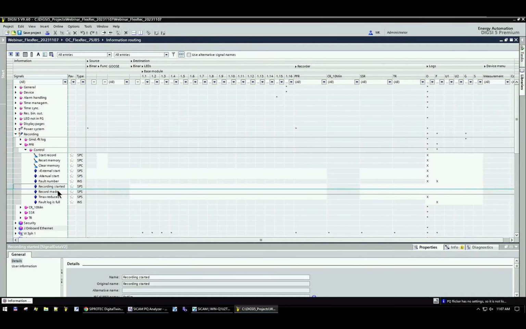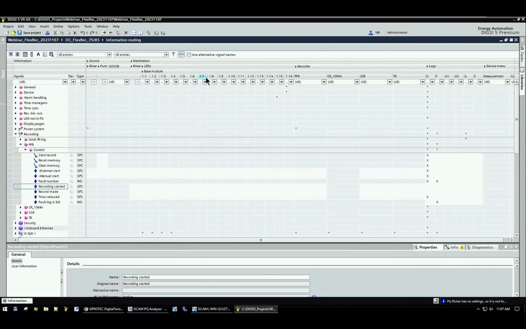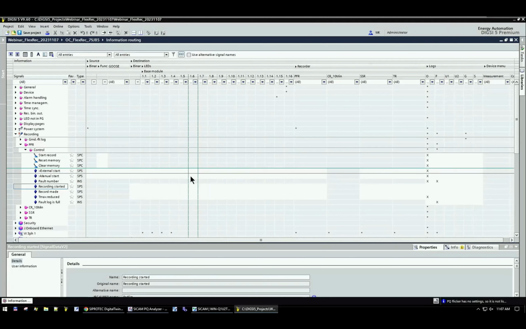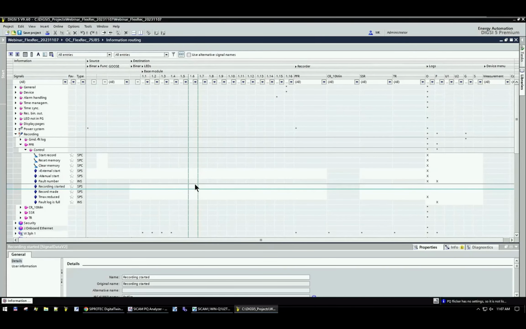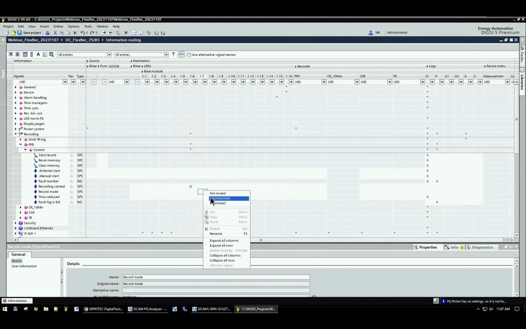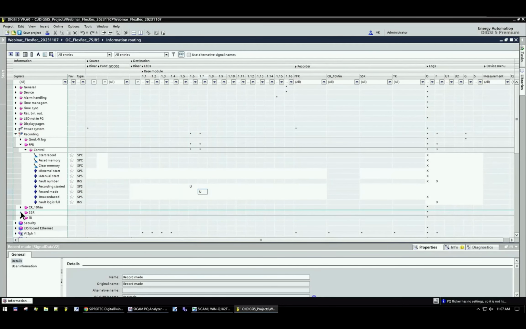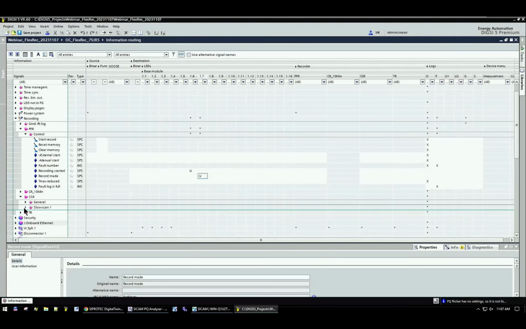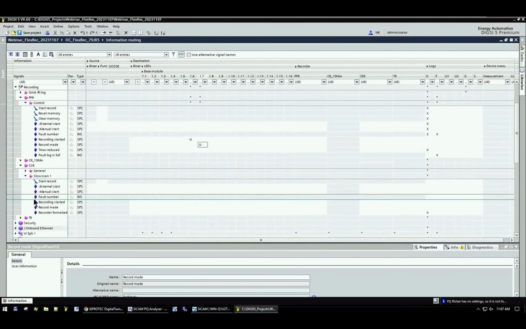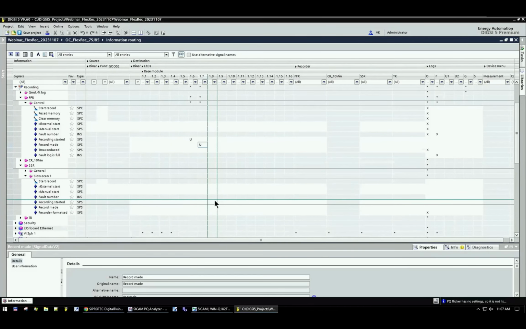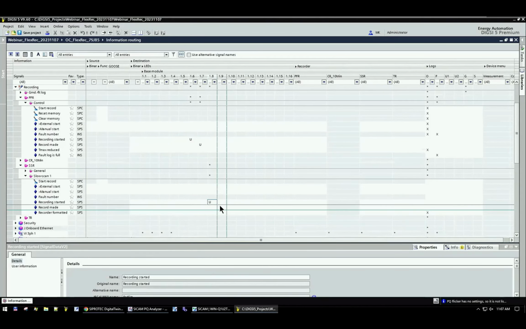But we want to assign these two indications, these two signals, to LEDs. And a lot are already occupied, but the number 6 for recording started, unlatched, and the number 7 for record made. And we will do the same procedure to have a clear picture that the SSR, the slow scan recorder, is active. Here also, recording started, record made, it's the same concept. And this I will assign to the LED numbers 8 and 9.